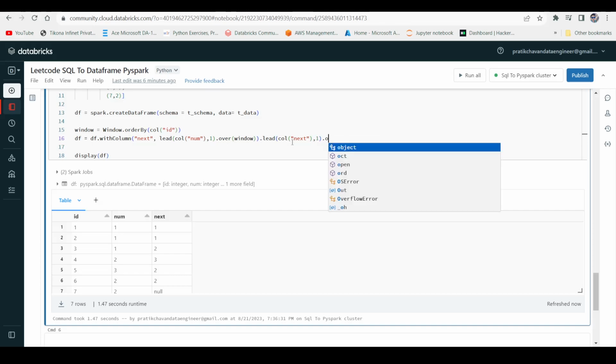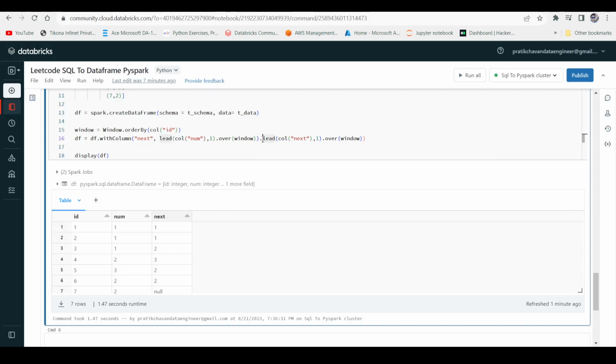Again I'm going to use the over function. In that over I'm going to pass the window. So after that we will get the next to next value.